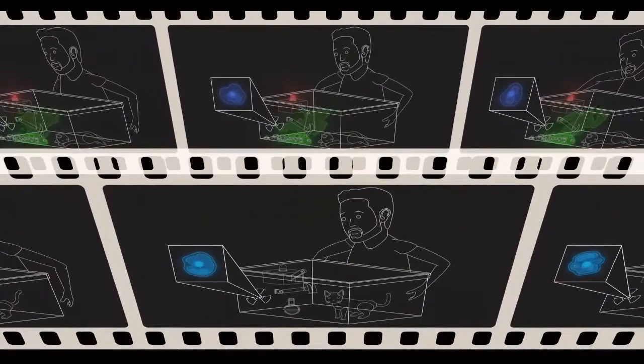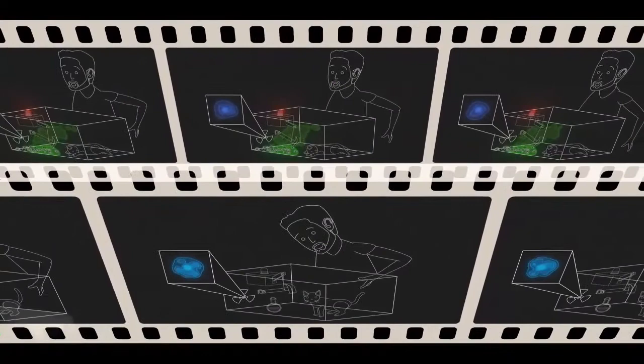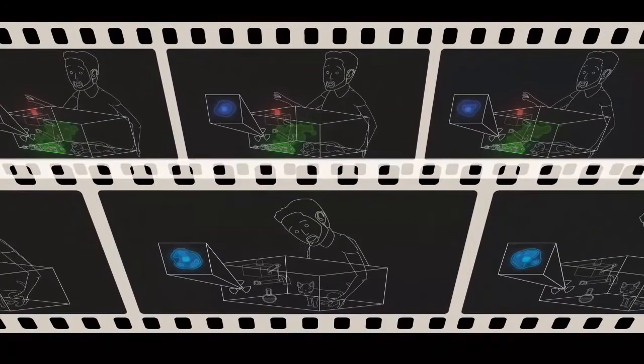You continue to be identical until you open the box, but in this case, the cat actually is alive or dead. You were just finding out by opening the box. What we are unaware of is that the other outcome also happened, just to someone who is not you anymore. I mean, both observers came from you, but they are no longer you, and they're no longer identical to each other.